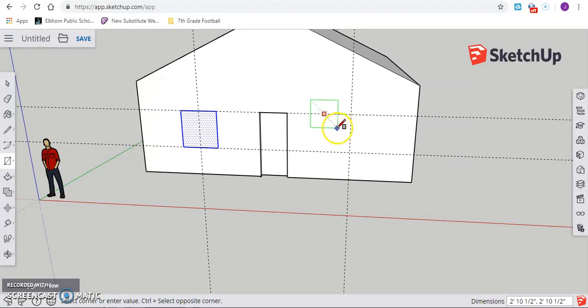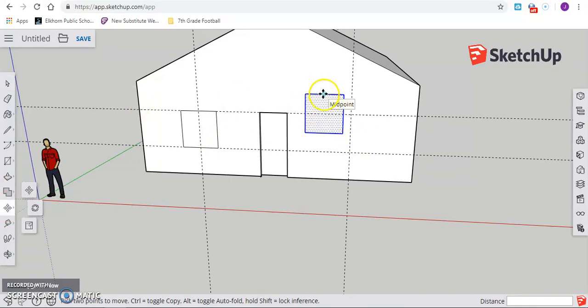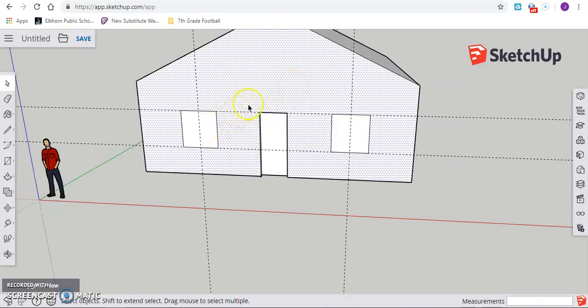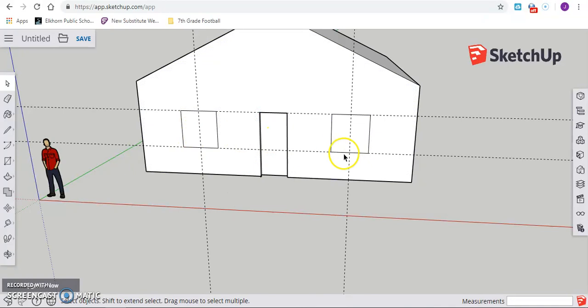Accidentally clicked. So we're going to have our rectangle 4 apostrophe, comma, 4 apostrophe, enter. We have our square, and I'm going to highlight the square, so this one's blue. Now with the move tool, I'm going to grab the midpoint of our window, and I'm going to drop it right where those 2 lines intersect. So now I have 2 windows that are going to be centered between the door and the side of the wall.